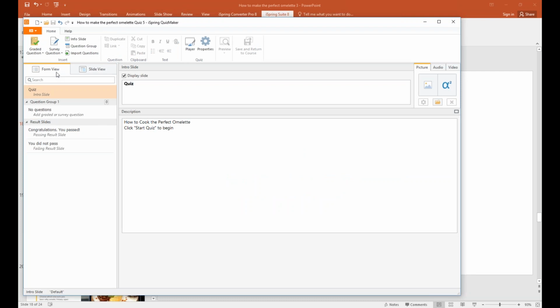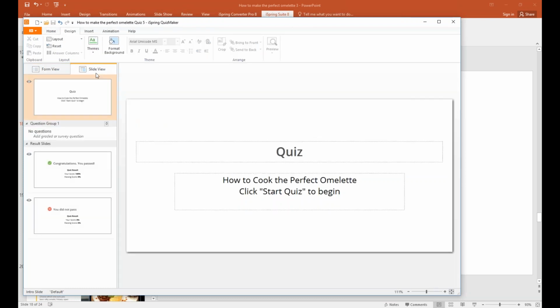For example, you can enter question and answers, add media objects, change the feedback and the default options, etc. In the slide view, you can take care of the visual side of your quiz. So first, let's add a background, and I recommend you use the slide view because it automatically adjusts a background picture to the slide size and sends it to back. So there are no extra moves on your side.